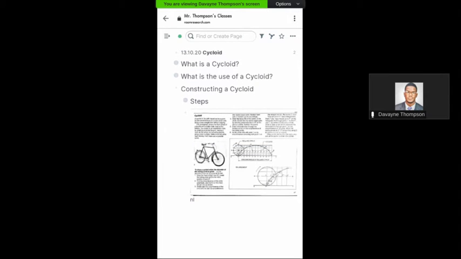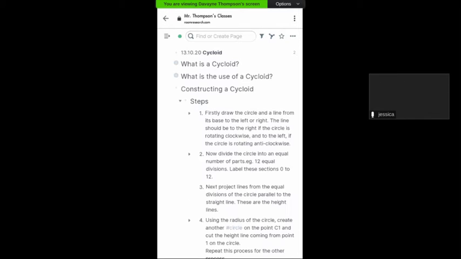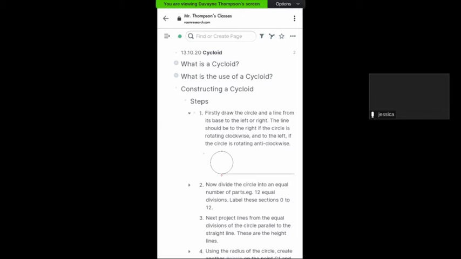Okay, so let's look at the steps. I want you guys to do it with me as well, because I'm going to go step by step. It's very simple. The first thing you're going to do in AutoCAD is draw a circle, any diameter, but make sure it's a perfect number, like 50 millimeters in diameter or 60. When you draw that circle, you're going to extend a line from the base of the circle out to twice the diameter. So if the circle is 50 millimeters in diameter, extend the line 100 millimeters from the circle.